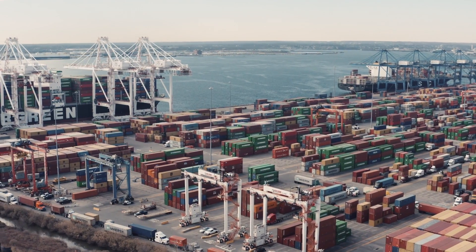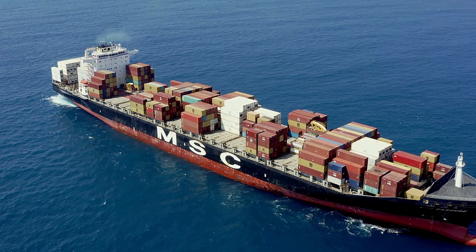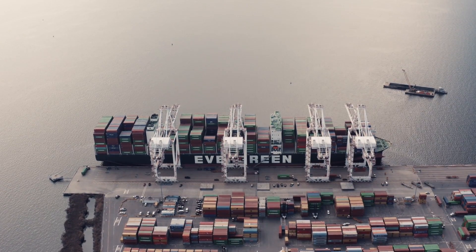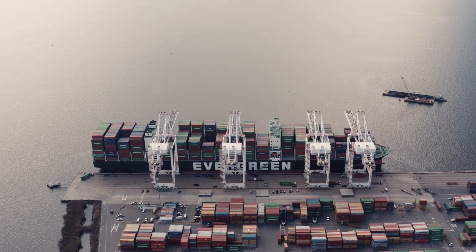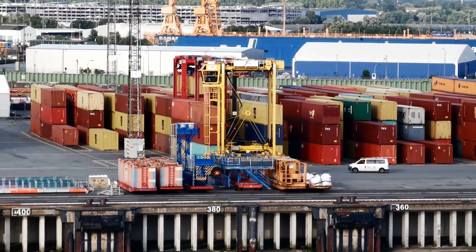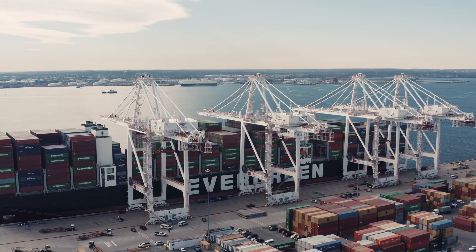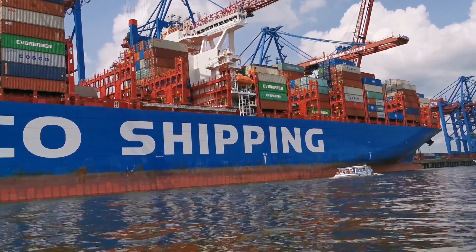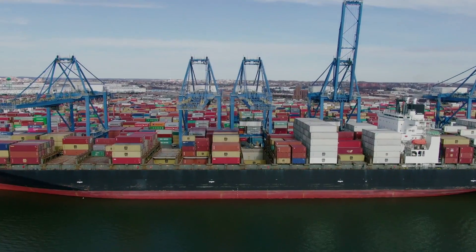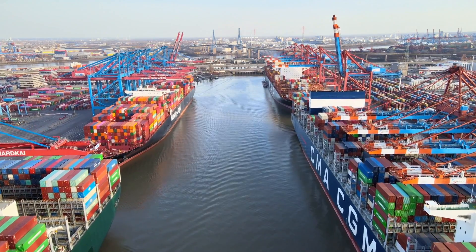80% of the world's trade is transported around the globe by ships, mainly in containers. This form of shipping has proved to be the fastest and most efficient mode of transport for everything from building materials to food. But the shipping industry has hit a turning point for which there is no going back. Diesel fuel for these ships will be banned from 2030 onwards, as shipping contributes 3% of the world's carbon emissions and there are thousands of these ships sailing every day.